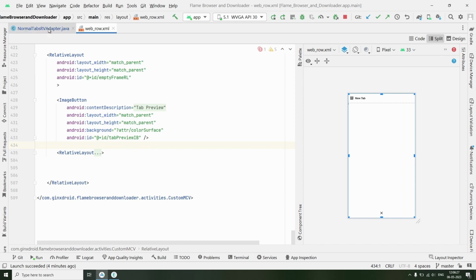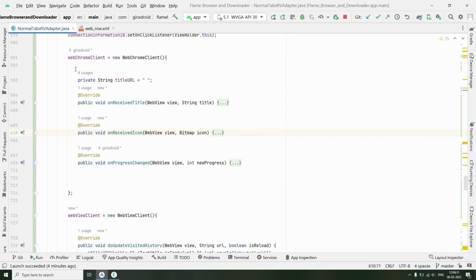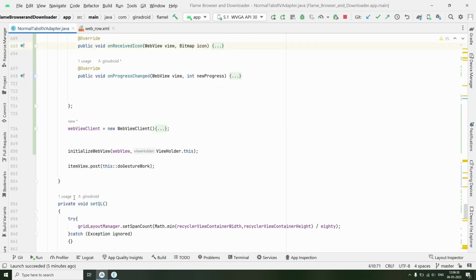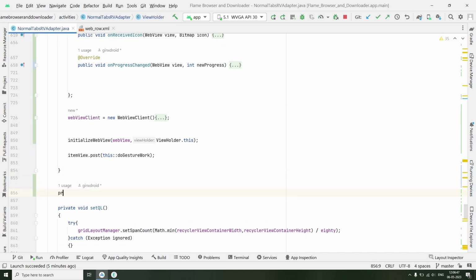So for that we need to create some helper methods and classes inside our normal tab survey adapter view holder. The first class we are going to make is, after the constructor, as you can see, after this public view holder constructor, we will create one private class DrawBitmap, and it will extend Thread.